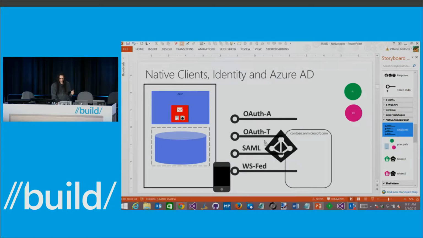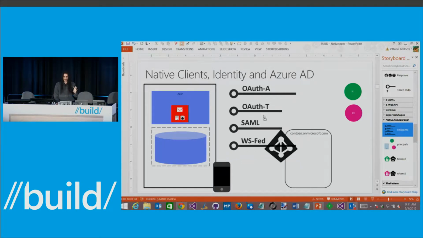So here I have a collection of endpoints. I'll keep it like this so it's big. I added SAML and AWS Federation for exhaustiveness. We do not use them in the mobile scenarios. In mobile scenarios, we use only the OAuth authorization endpoint and the OAuth token endpoint. How many of you guys are familiar with how OAuth operates?